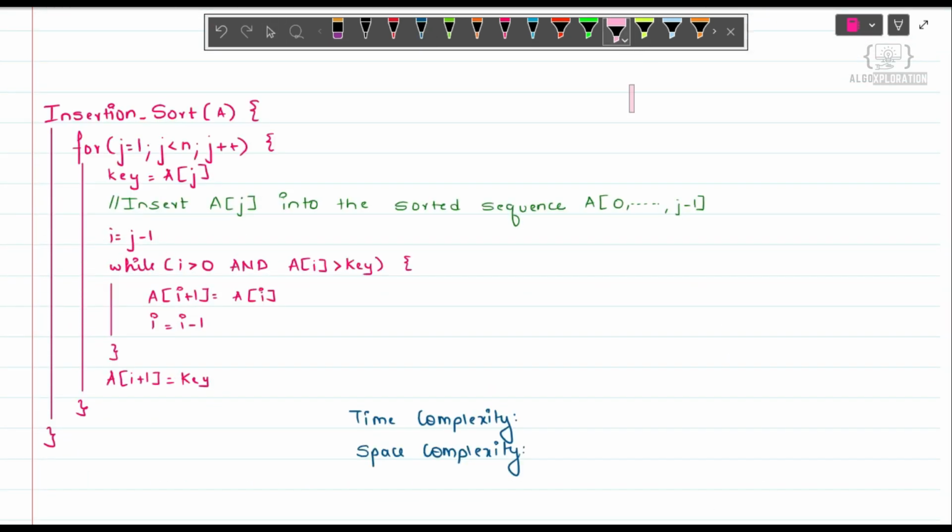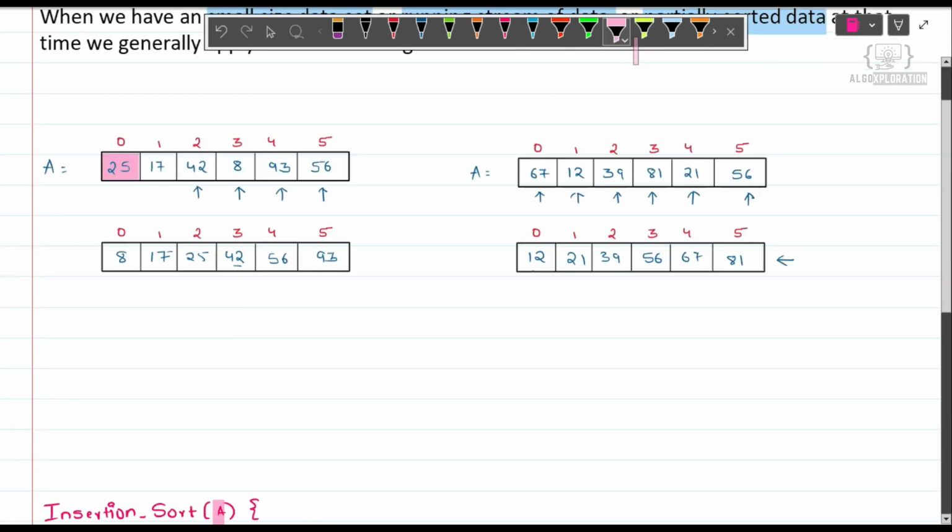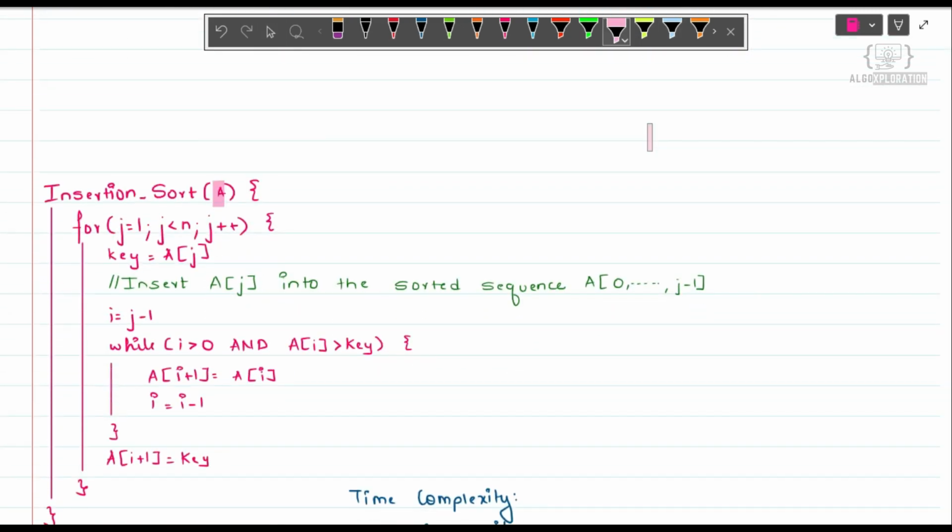The name of this function is insertion sort, in which we pass the array A. Now we know that the 0th element, the first element, is already sorted. So we start from the first index. So j starts from 1 and goes till n. Now we take key as A[j], inserting A[j] in the sorted sequence from 0 to j minus 1.